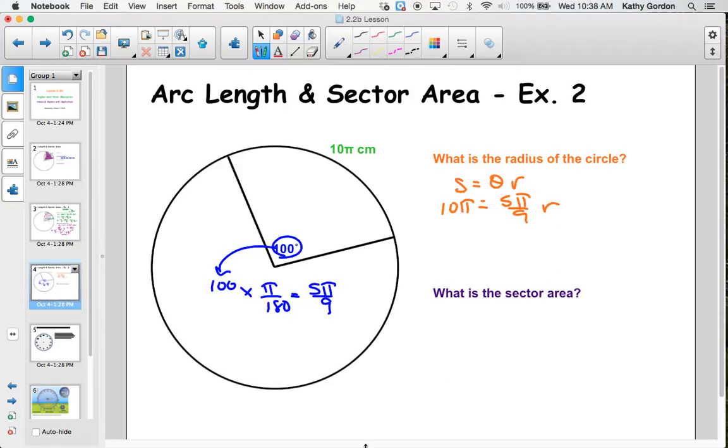Okay, so what do we need to do to solve for r? Divide by- What do I do to solve that for r? Okay. So here everything cancels. That gets us our r by itself. What happens over on the left side?